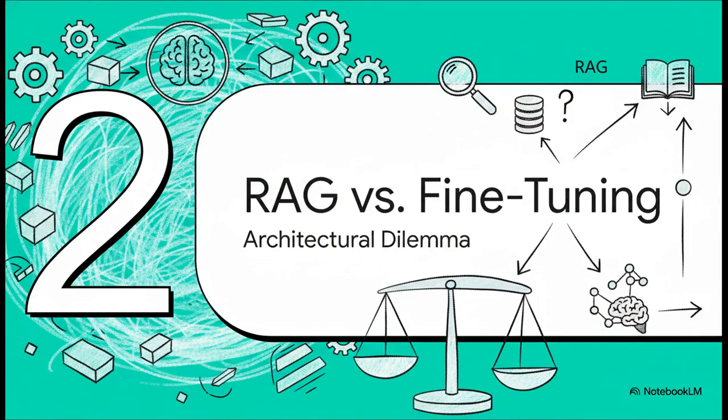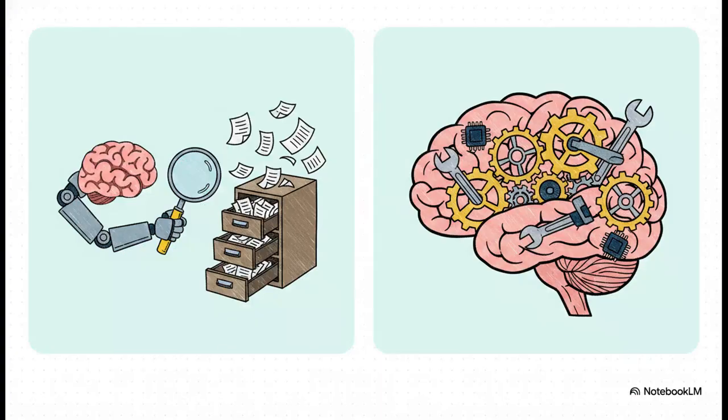Moving right along to Section 2, RAG versus fine-tuning. This brings us to what is essentially the golden rule of AI architecture. You want to use Retrieval-Augmented Generation, or RAG, when you need dynamic, ever-changing facts. RAG fetches external data at runtime, like pulling today's live inventory levels or reading a newly updated HR policy. But you use fine-tuning when you need to change the model's fundamental behavior. If you need a very specific tone, a rigid output format, like pure JSON, or a specialized domain vocabulary baked right in so you don't have to explain it every single time, well, that's when you fine-tune.